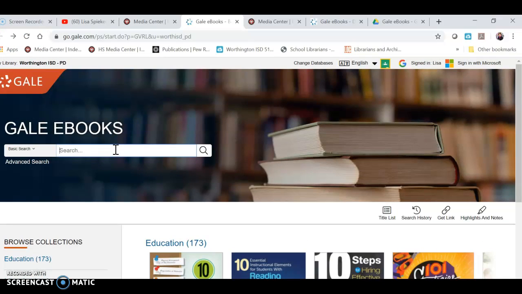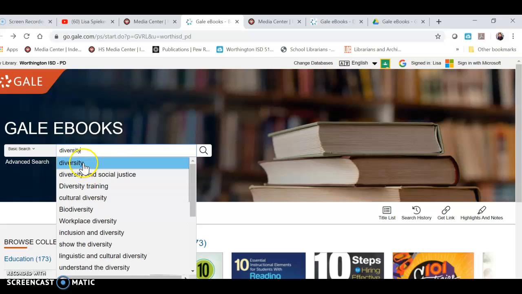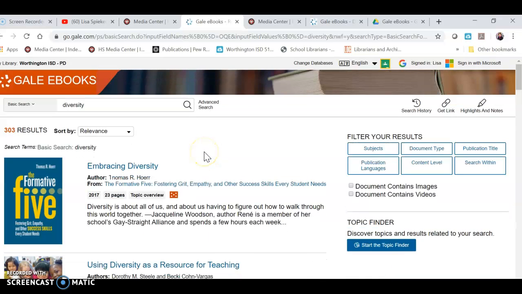And you can type in your teaching subject term that you've been wondering about. I am going to type in diversity. And it will search through all 173 books and pull out chapters that are relevant to the subject term that you typed in. Right now I have 303 results. I'm sure that if I would have taken the time through an advanced search, I could have narrowed it down even more, but this is just a demonstration, so I didn't feel I needed to do that.